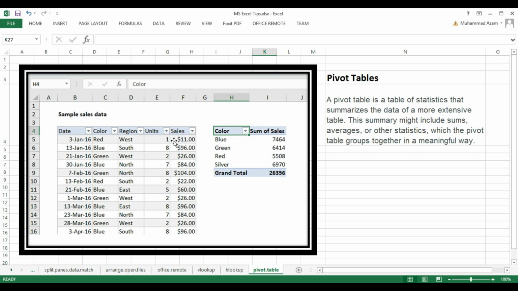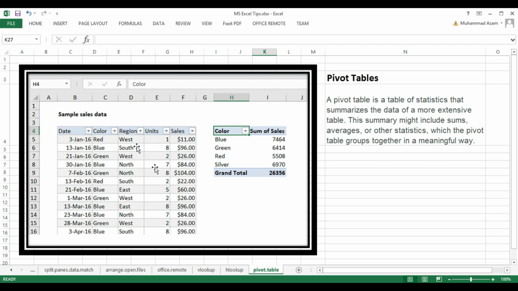Let's suppose you have some data set. I don't want to go into the detail because I know there are plenty of different tutorials already on YouTube which explain how pivot table works. I just want to mention that this is a very important function that you need to understand when you want to work with data analysis and data exploration projects.